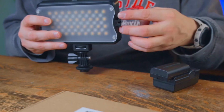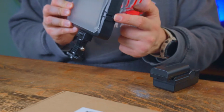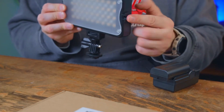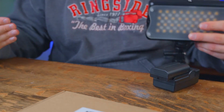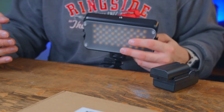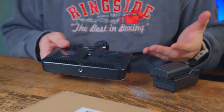These also allow you to attach more than one of these lights together, as it has this on this side, which is like a cold shoe mount style, and then it has one here so that you can slide them into each other, giving you a wide array. So you can buy several of these lights and make yourself an array of lights. Kind of a positive there.